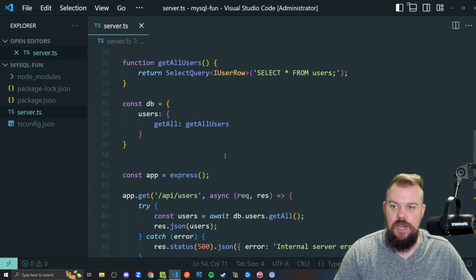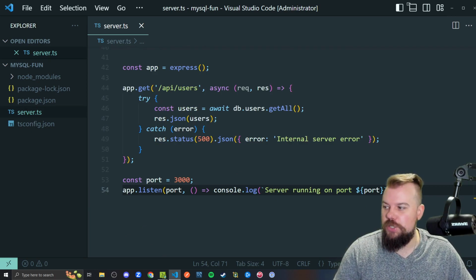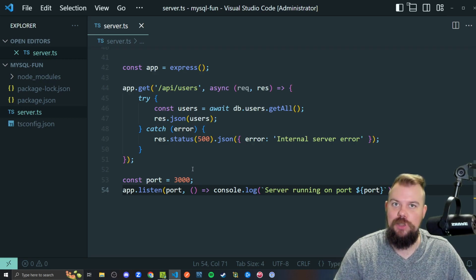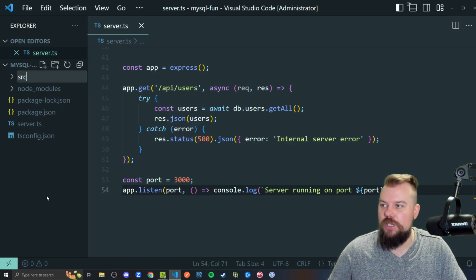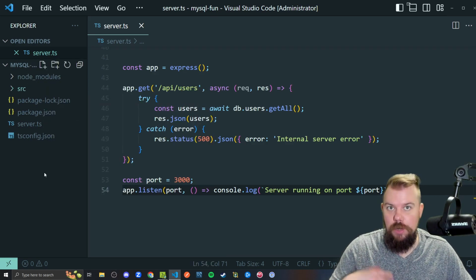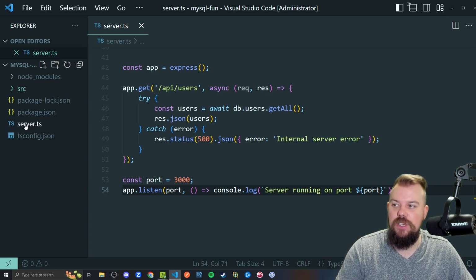So I'm going to take the time to show you some ideas to structure and organize your code in a certain way, because as of right now, it's all crammed into one server TS file, which is not how it's probably going to work in the real world. Because we're dealing with TypeScript, I'm going to include a source folder because eventually I may need to compile and run this. I won't in this walkthrough, but realistically, if you're writing TypeScript style code, you're going to have a source folder.